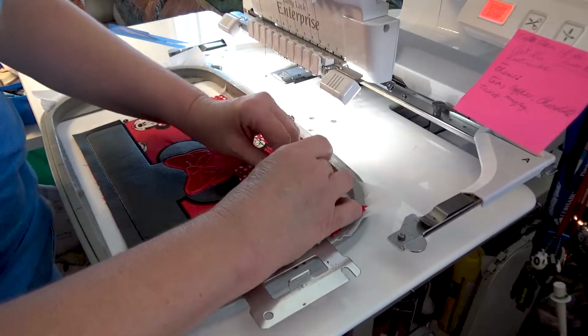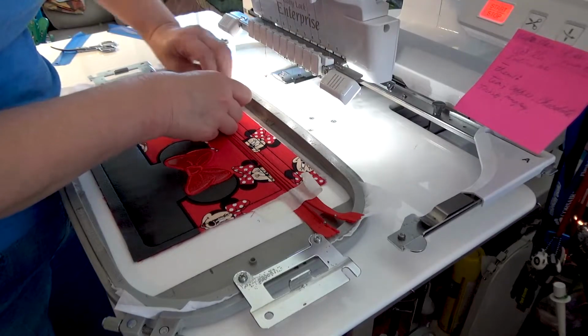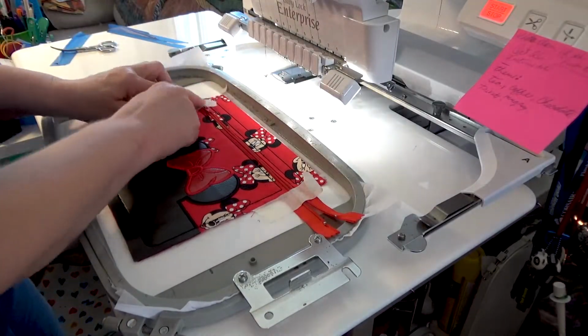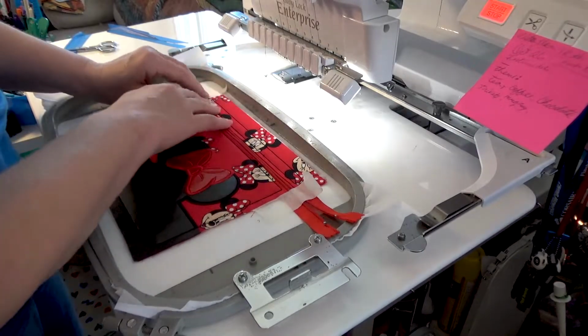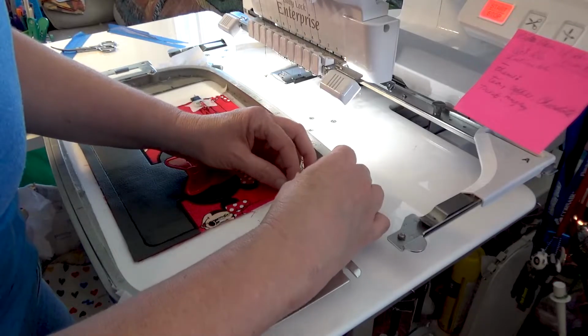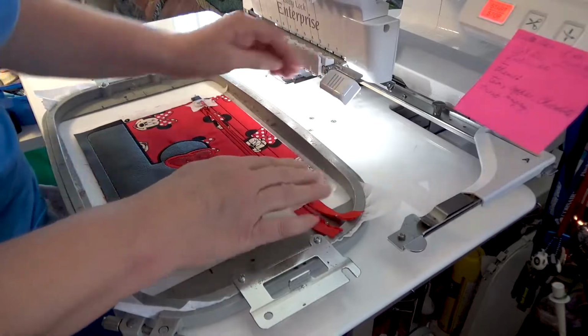All right, now's the time to open your zipper. And I also leave the tape taped down so that this doesn't move or jump up or anything on the next step, so it doesn't get caught in the needle. And open the zipper. I tape this down to keep my zipper together.